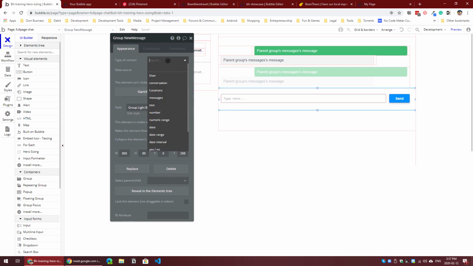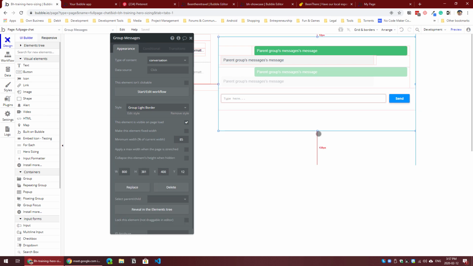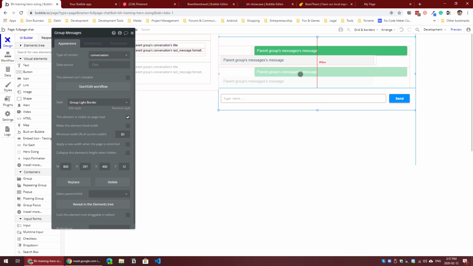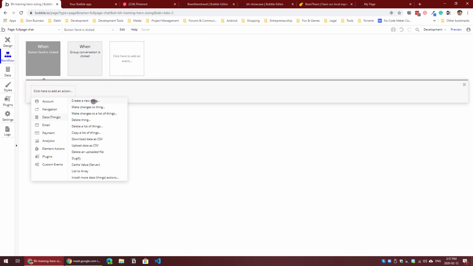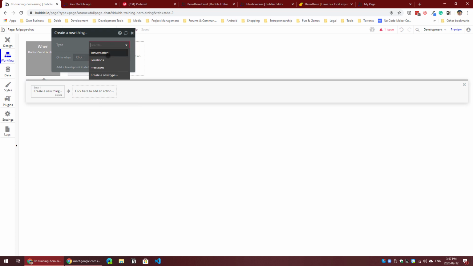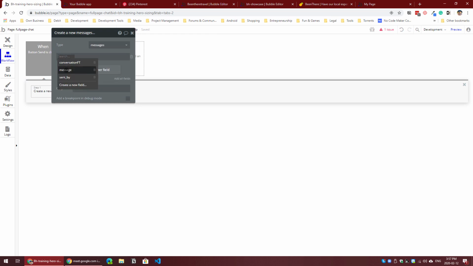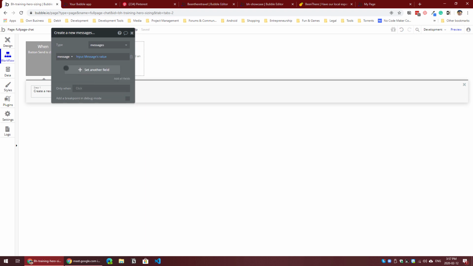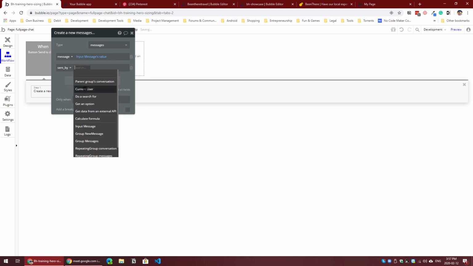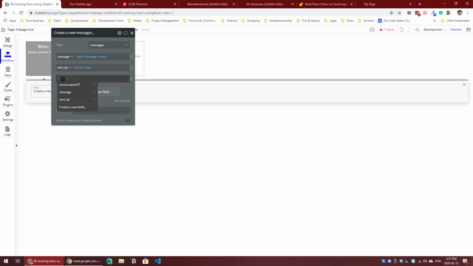This is going to take the conversation from its parent element, which is this one, which takes the conversation from the list of conversations that we passed on. Then when we hit send, all we're going to do is create a new message, and it's going to take its text from the input message, be sent by the current user, and have the parent group conversation attached to it.